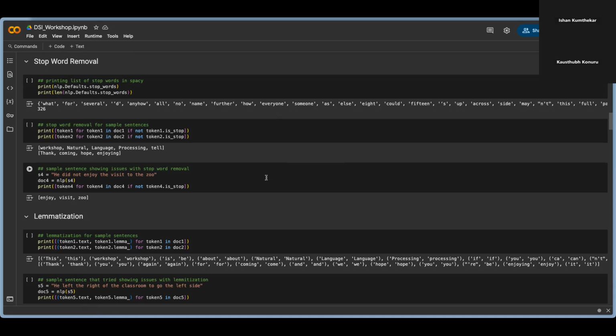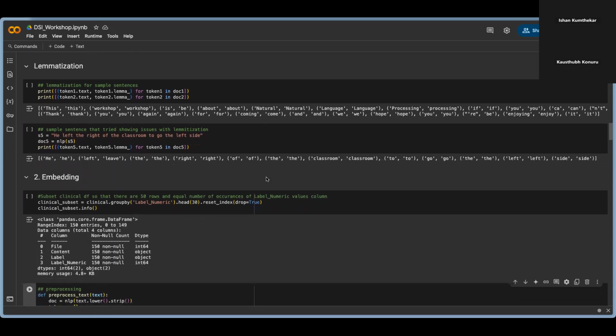The last step is lemmatization. This method is .lemma_. It just makes everything into dictionary form. If you notice, something that I didn't know before is becomes be. Everything else should be pretty straightforward. Like coming becomes come. Since natural is capitalized, it just becomes capital Natural. If it's lowercase, it becomes lowercase natural. Everything seems to be pretty straightforward.